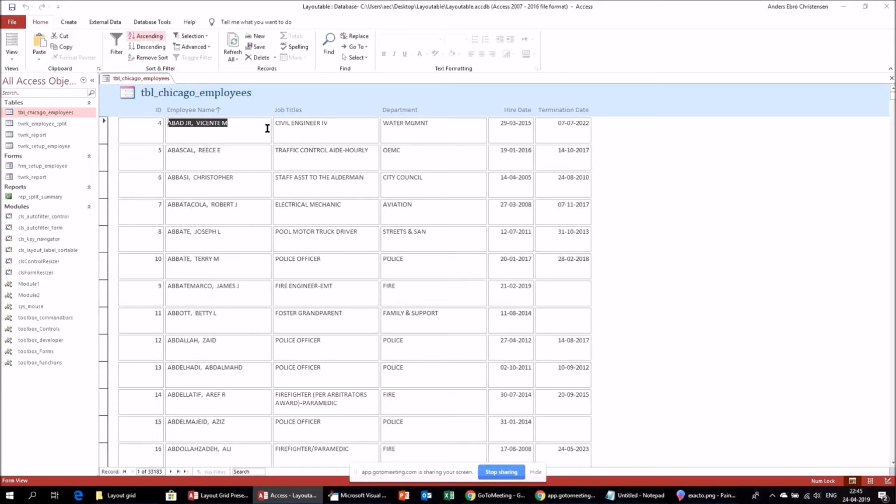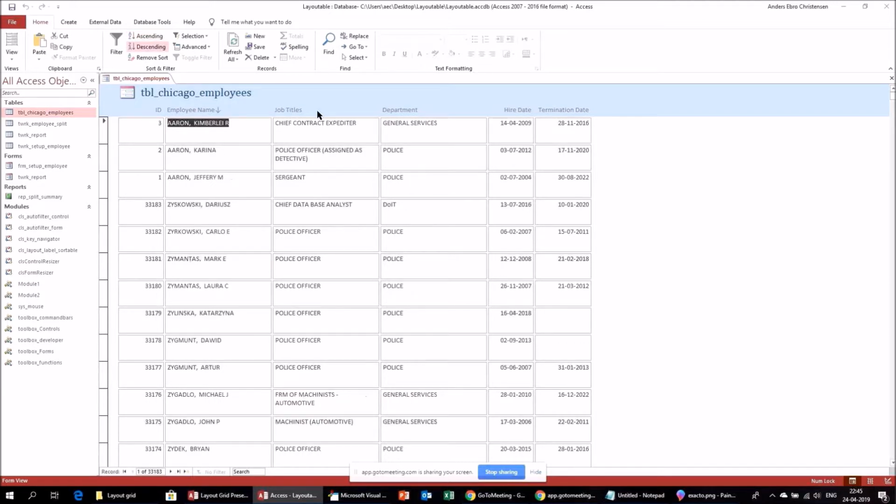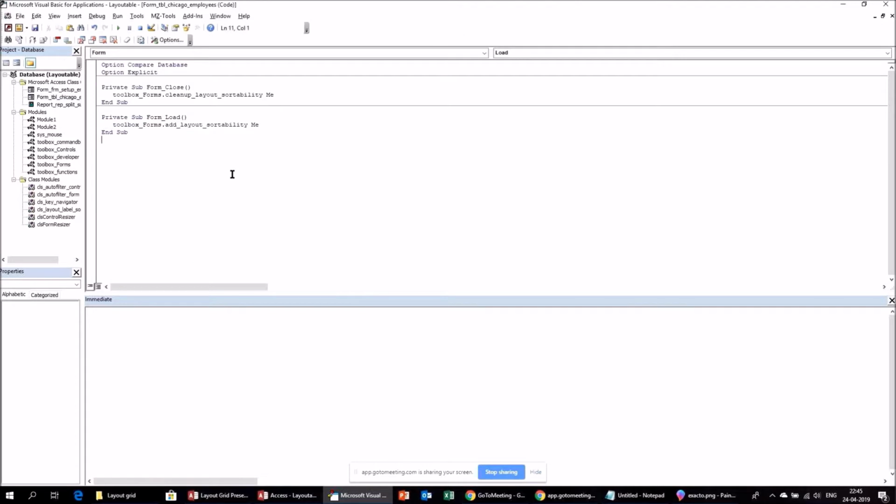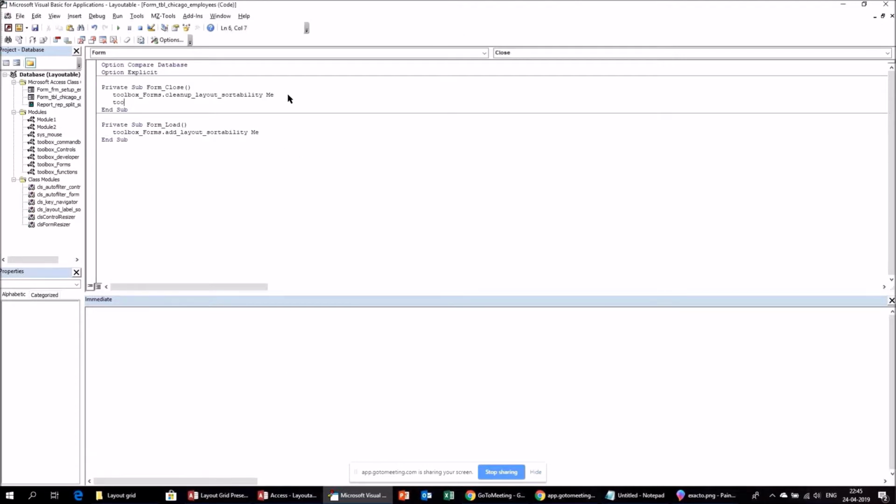So there are ways I could improve this, but I haven't really gotten beyond this simple sort. But I found it very useful. So let's see what else we could do. So I think I've already shown this key navigator, which doesn't have anything to do with this.